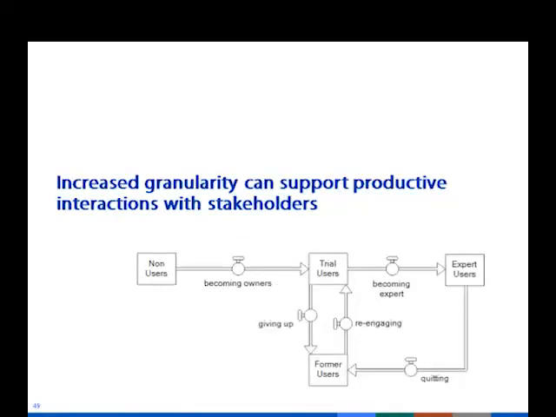Here's a more detailed, more granular map. Note the addition of an intermediate stock to reflect those households that were trying out the new stove technology. And note the potential for dropouts, for giving up, and for re-engagement. The story of this map is a bit richer than the simple 2-stock map. After building stoves, households will try it out for a period. If it doesn't work because they don't like the food, for example, then they're likely to give up. And it's likely to be difficult to get former users to then re-engage.